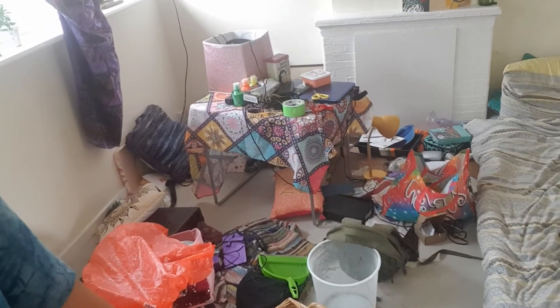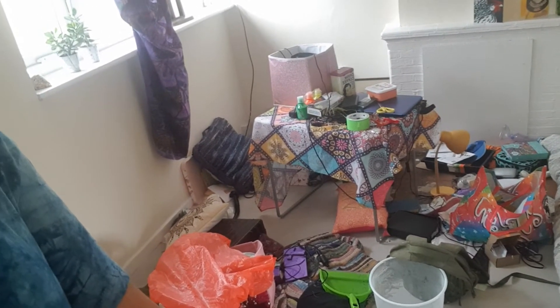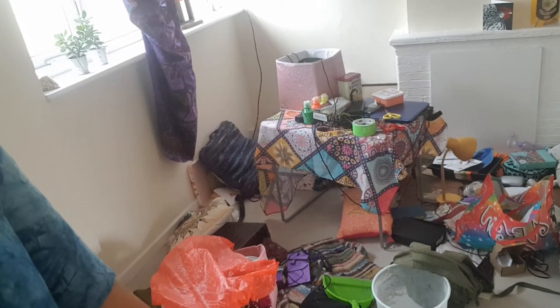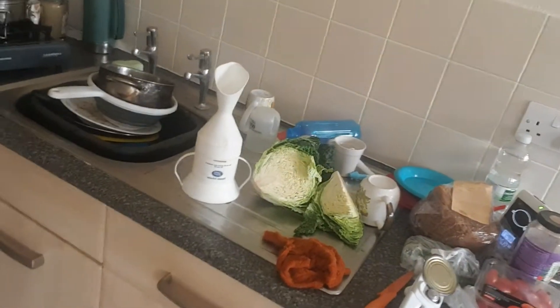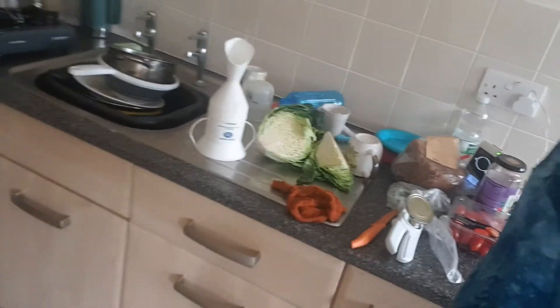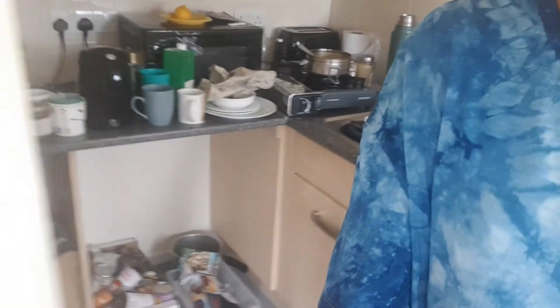This here — that is the mess that is still there. I've worked on it a bit yesterday, in between spending hours on the phone sorting out gas, electrics, water rates, everything. So that's a bit of a mess. The kitchen ditto — I haven't quite found places in the cupboards, but anybody who knows me knows my kitchen is always all like that.